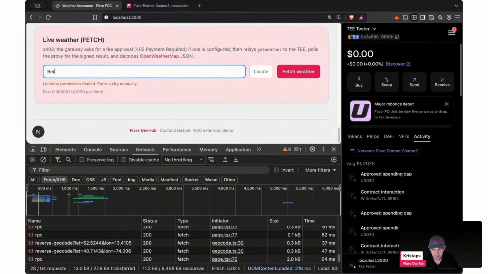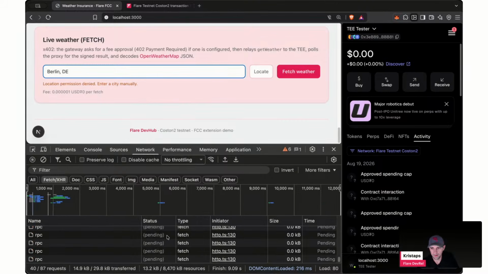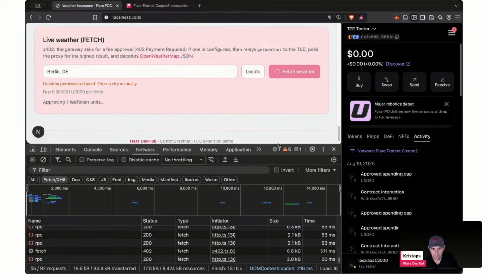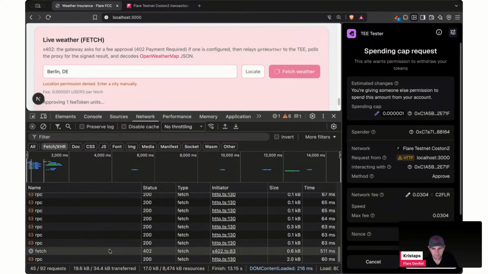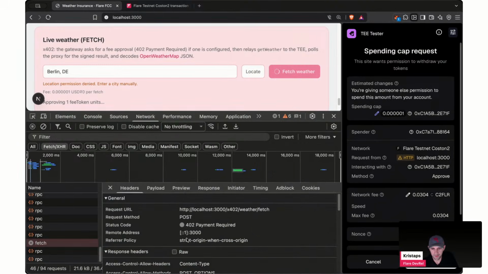So let's ask again. So we can see that when we were trying to fetch information, the weather fetch, it gave us an x402 error code, 402.